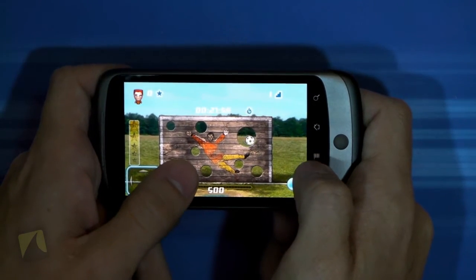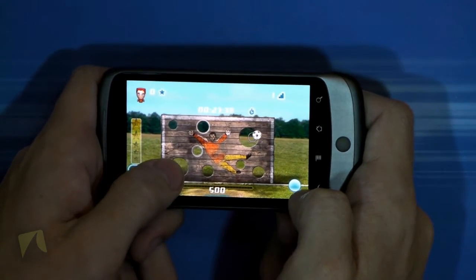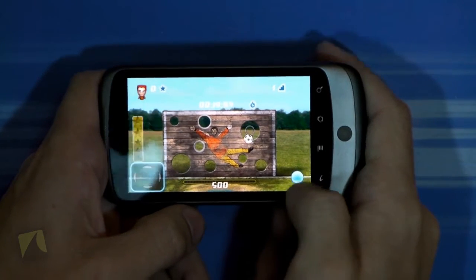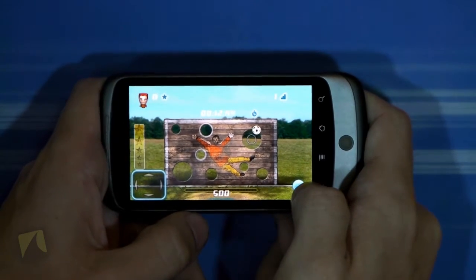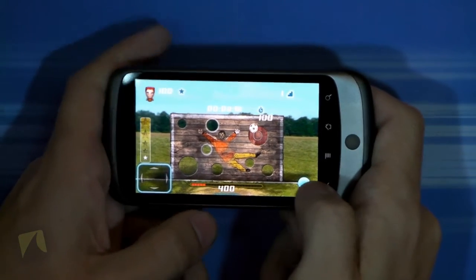So I got my reticle in the center of this hole, but the ball is going every which direction. So if I hit the shoot button while the ball is further away from the reticle, I'm not going to hit the hole. If I do it while the ball is in the center of the reticle, I should be able to get a score. Such as that.